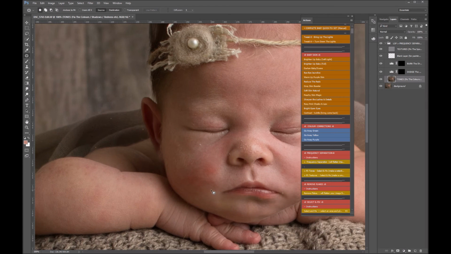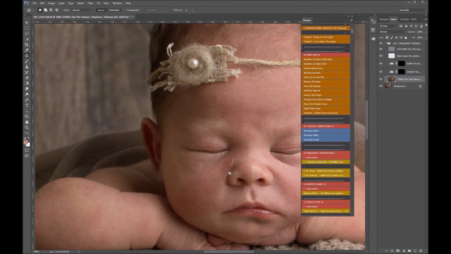So let's say we're going to go on the tone, select and fix. And what this does is the Gaussian blur trick I showed you earlier, but an awful lot less clicking for you. So you just select the area you want to fix and you hit tone, select and fix. There we go, and you can hit it more than once if you want to, and because you're on patch, you can patch out the way if you need to.